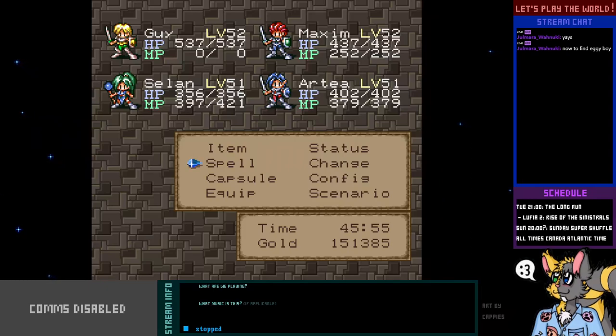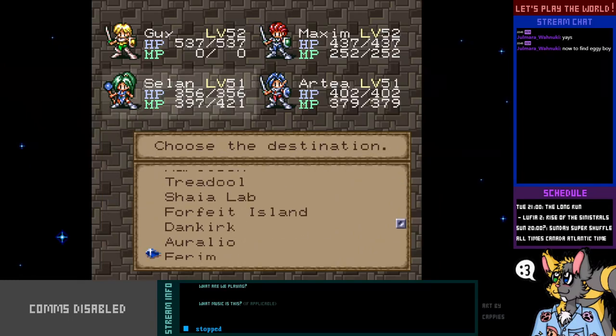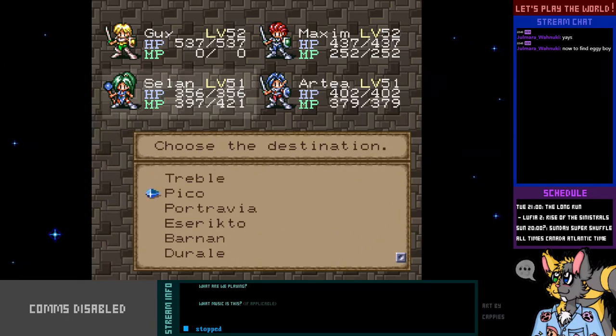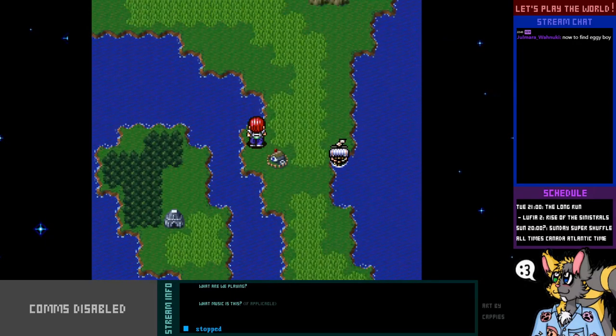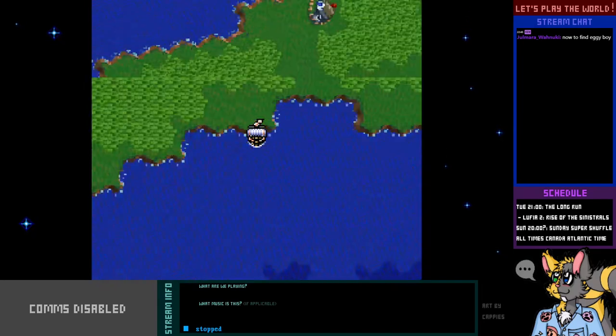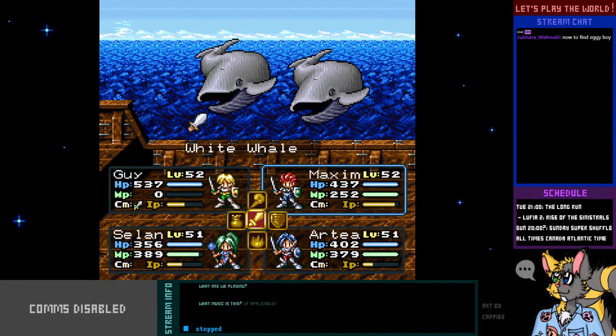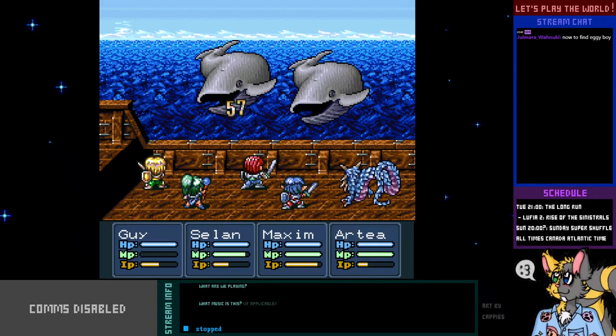So now we go to the Dragon Egg Shrine on the island next to the small town of Pico, which is an appropriate name for a small town. There it is. Oh, now we get to fight whales. Whale, whale, whale. What do we have here?